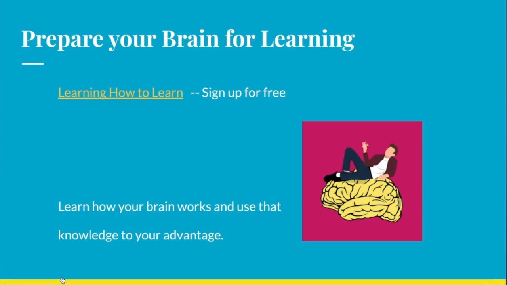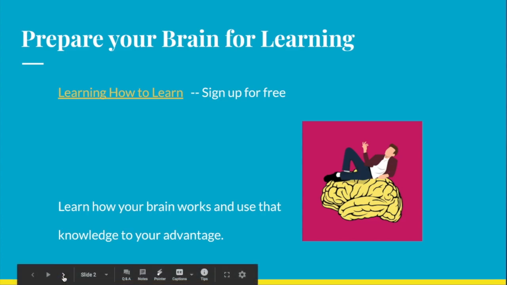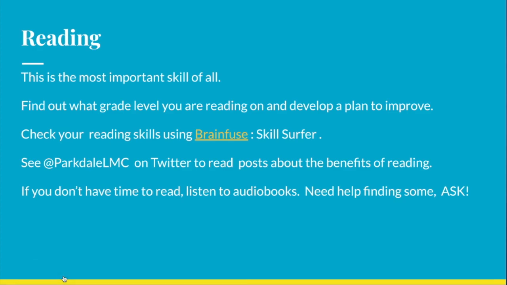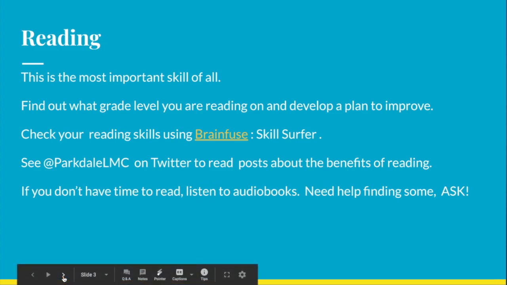It's an MOOC, which is Massive Open Online Course, and you can take the class for free if you audit. It tells you how to study, how to take notes, how to not procrastinate. It's a very useful class that I think everyone should take. Next, another important thing is reading, knowing how to read, and we have a lot of resources available, and you can check your reading level by going to Brain Fuse. The link is on the library's website. I'll be talking more about Brain Fuse.